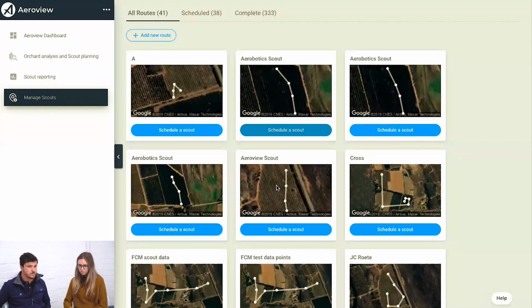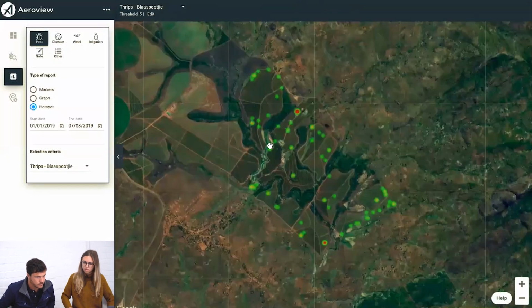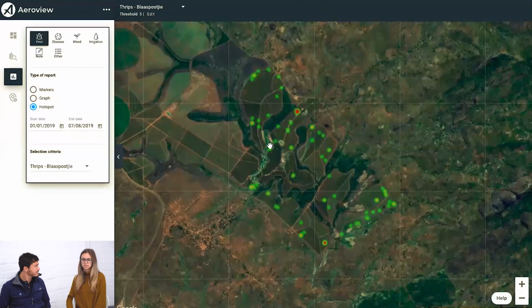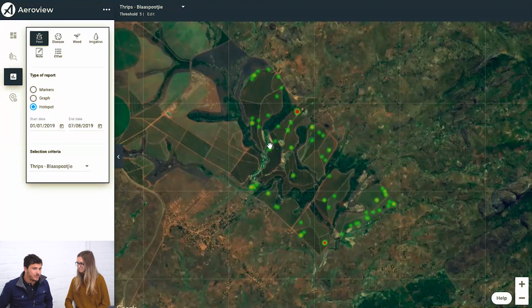Cool, thanks. So the final tool that we're going to talk about is also a really exciting one. It's the pest heat map. Yes, this has been coming a long time. We've had a lot of requests from people who said, listen, I'm collecting all this data in the field. I really want a visual representation of this data on the screen. I want to see from a farm level what's really going on, hence the heat map, the hotspot map.